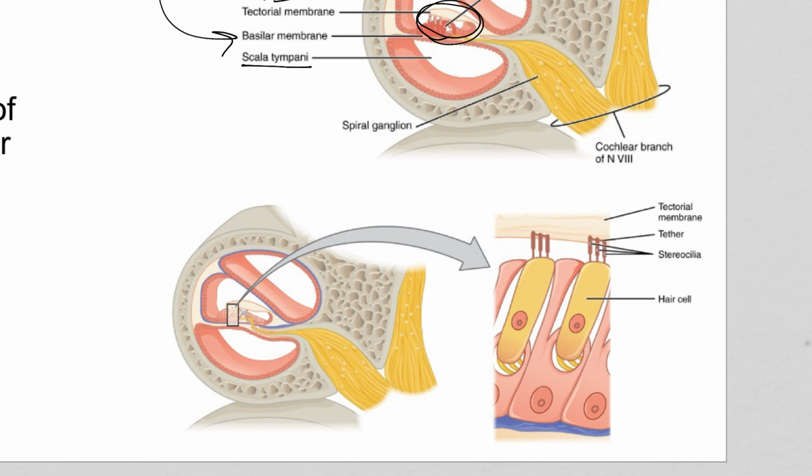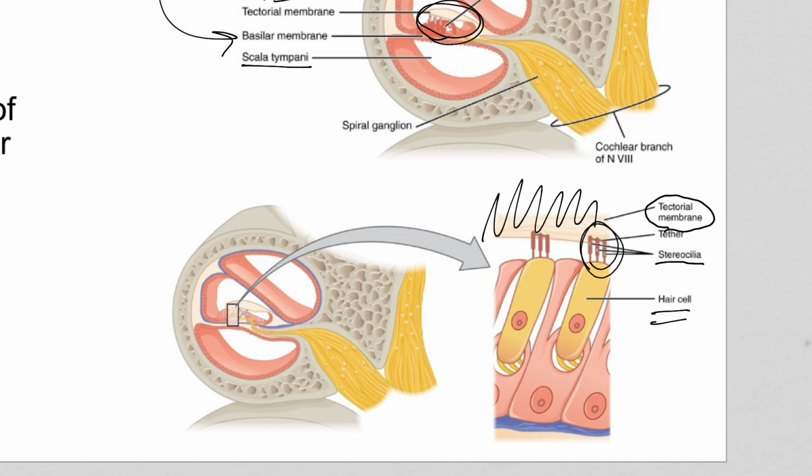And what you find inside of it are these hair cells. And hair cells are just mechanoreceptors that have these structures called stereocilia. They're not really true cilia, but they kind of look like it. And those stereocilia, those are your mechanoreceptors. They're attached to this very, very thin sheet of connective tissue called a tectorial membrane. And when sound waves come in, the tectorial membrane is going to vibrate up and down. Imagine a sheet on a clothesline on a windy day, just whipping up and down.